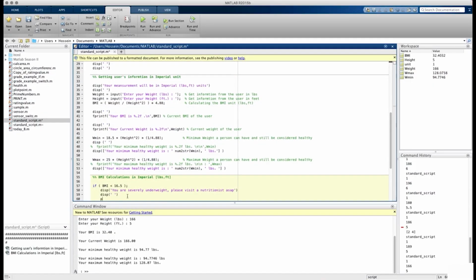I can use printf, and in here I would say: you need to gain minimum %.2f lbs and maximum %.2f lbs.